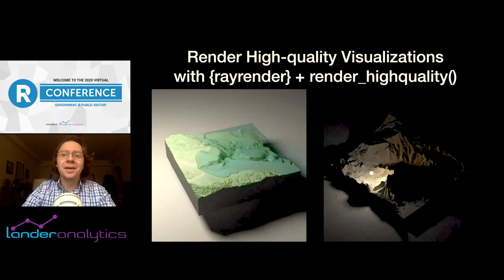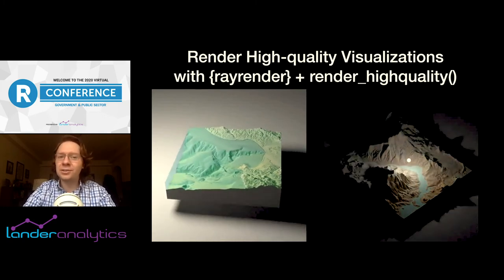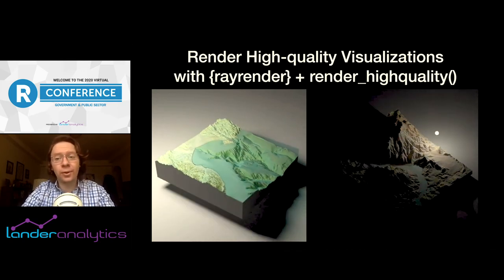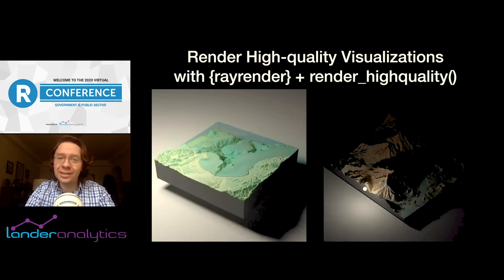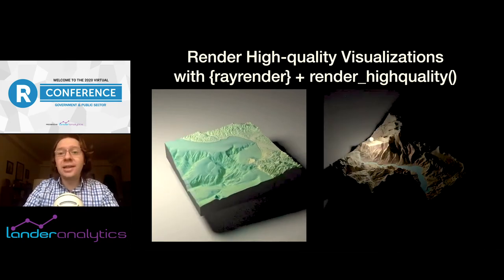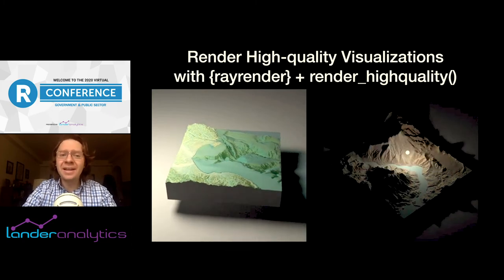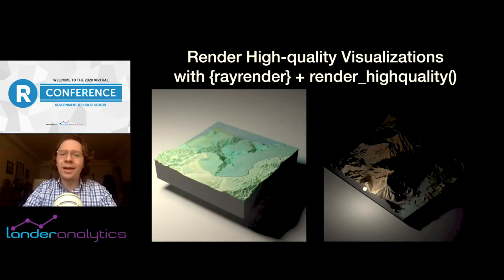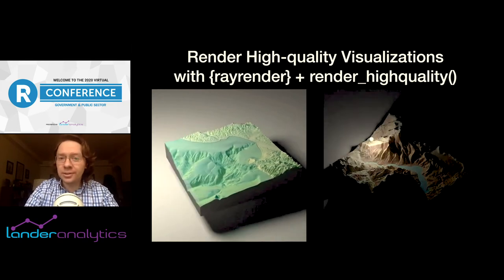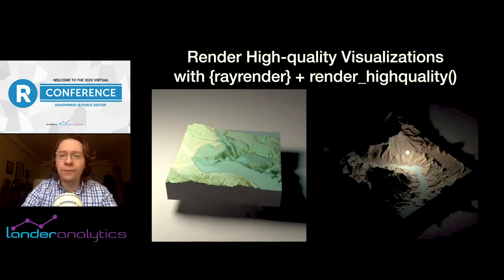RayRender is a powerful, flexible, and extremely capable package for 3D rendering, but that complexity does make it somewhat more difficult to pick up than RayShader. Acknowledging this, I've written an extremely simple function in RayShader that integrates RayRender and just requires a single function call: render_high_quality. This function takes your current 3D scene and renders it using realistic light transport algorithms, resulting in a beautiful, realistic rendering entirely in R. In my opinion, it's by far the most accessible way to start making beautiful 3D maps — no complex software build instructions or hour-long YouTube walkthroughs required. Just call a single function and get a beautiful data viz as the output.